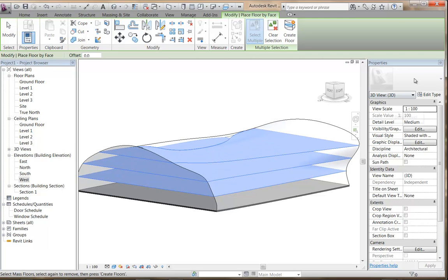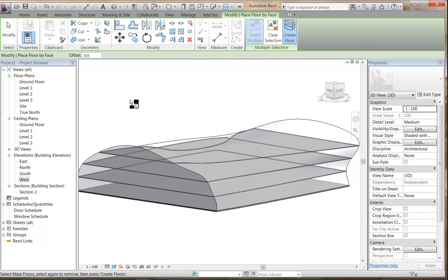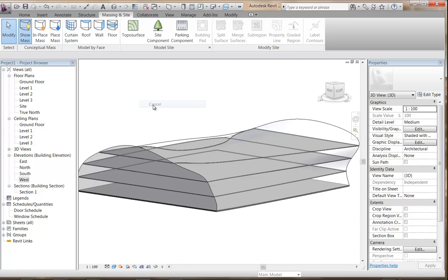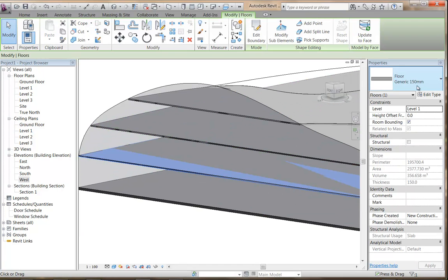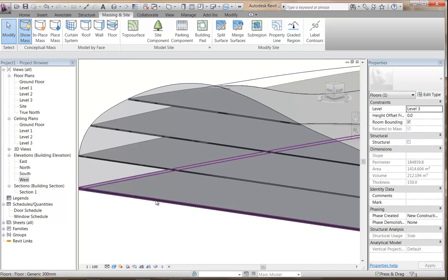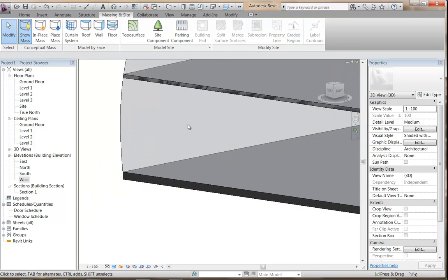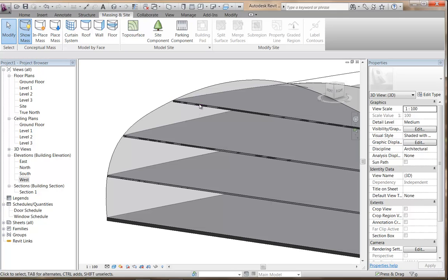Now, don't worry if you lose properties over here, it's fine just to create the floors, and then you can easily come back and select. I just left them on 150 anyway, so that's good. So I can just select each of these. I'll probably need a thicker floor, but for now I just want it to be fairly thin. Got a surrounding floor there. So they're all just picked off the face that is created automatically.